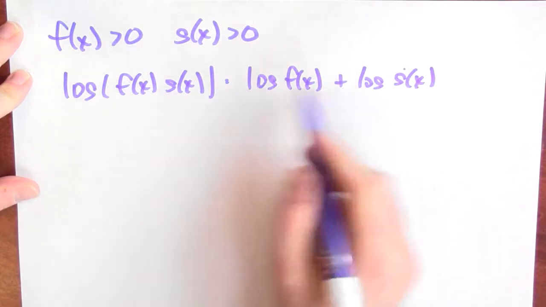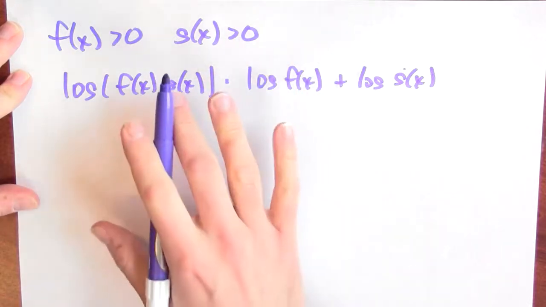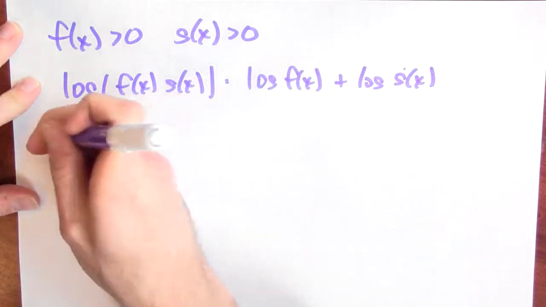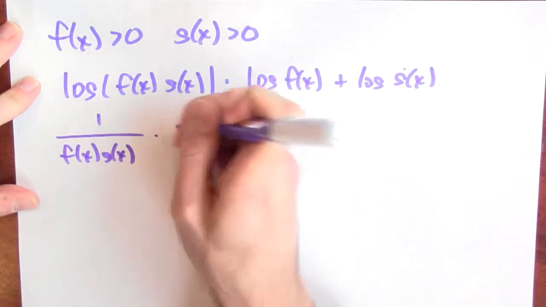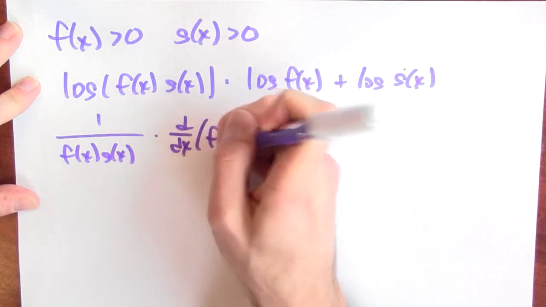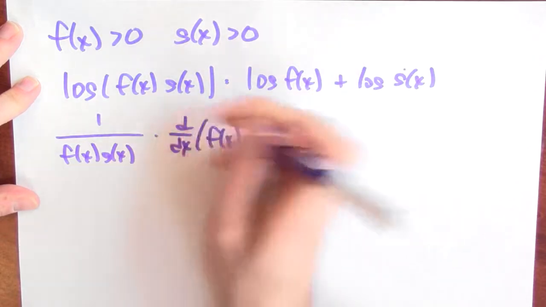I'm going to differentiate both sides of this equation. So the derivative of log is 1 over. And by the chain rule, that's 1 over the inside function times the derivative of the inside function, which in this case is the derivative of f of x times g of x. That's what I'd like to compute.